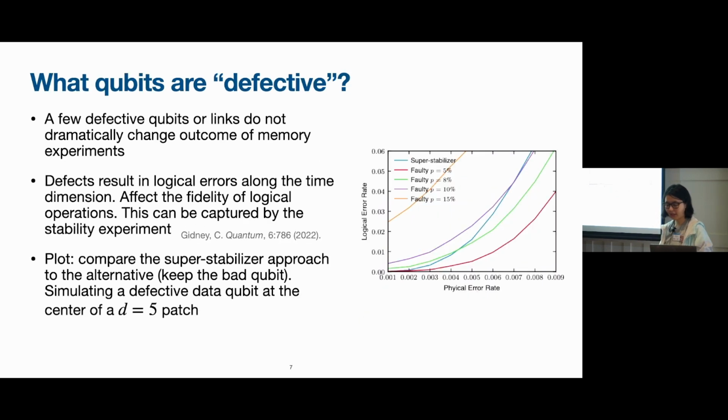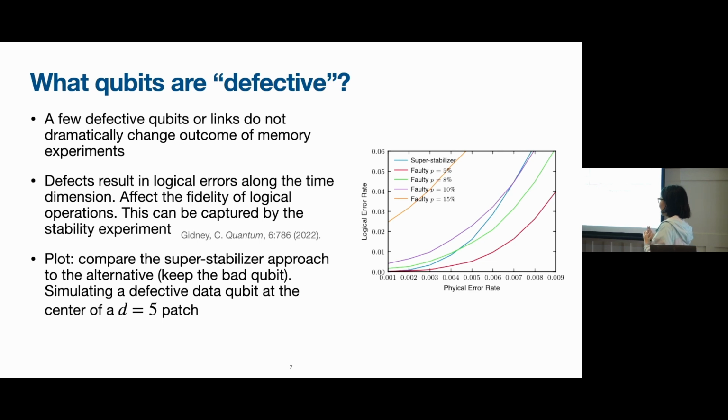So before I continue to the main question that we try to answer, let's do a sanity check. One of my lab mates, when I was starting this project, was asking me, can't you just include a broken qubit as part of your code and pretend that it's not broken, because you have so many physical qubits that encode your logical information? Maybe one of them being broken wouldn't affect it as much.